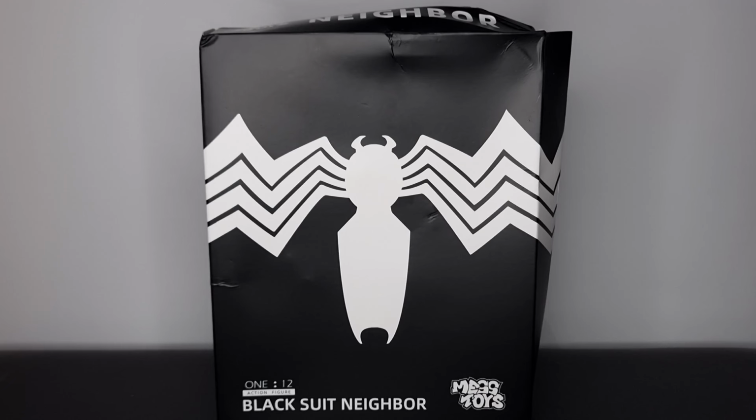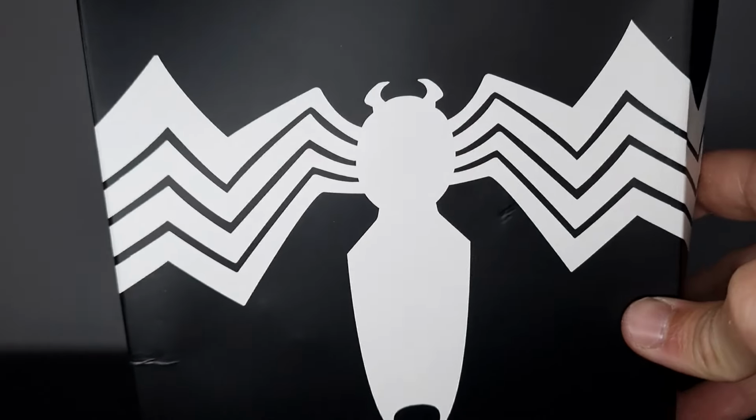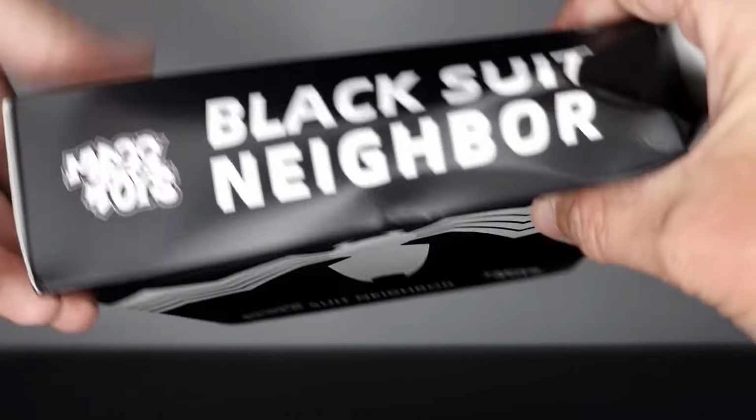I do like the overall design. It is very reminiscent of Mezco. It might be a straight rip-off, I'm not 100% sure, but I do think for an AliExpress bootleg it does give a quite premium aesthetic. I like the logo on the front here, your classic Symbiote Spidey comic logo, and that just flows all the way around the packaging. There's not really much more to it than that.